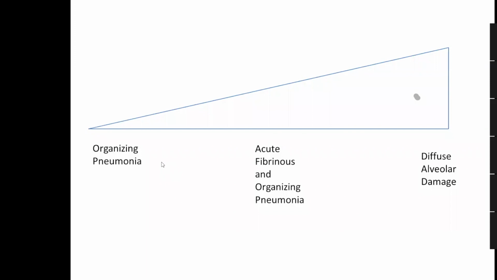So the patients who have organizing pneumonia often present with ground glass opacities, and these patients can be doing quite well and are often seen more in an outpatient clinic. Whereas in cases of diffuse alveolar damage, these patients essentially have acute respiratory distress syndrome, and these patients can be quite sick and have a very poor prognosis in some cases. And acute fibrinous and organizing pneumonia is somewhere in the middle, where some of these patients can have a more aggressive course, but other patients can do quite well.